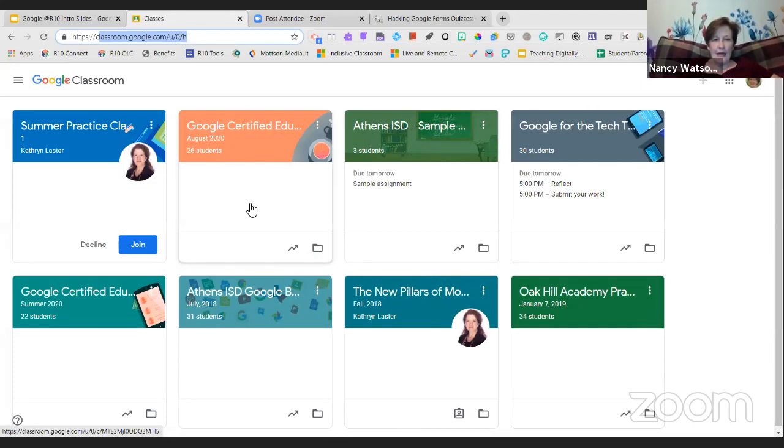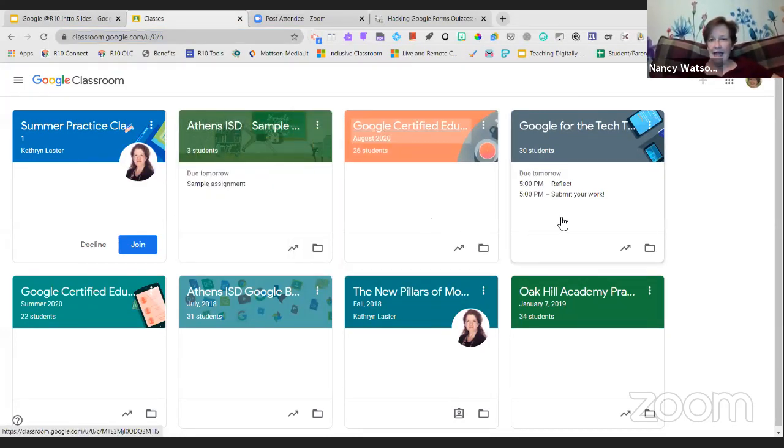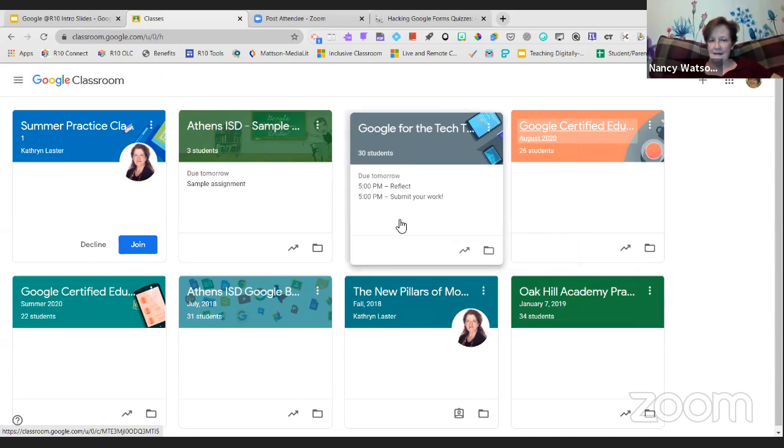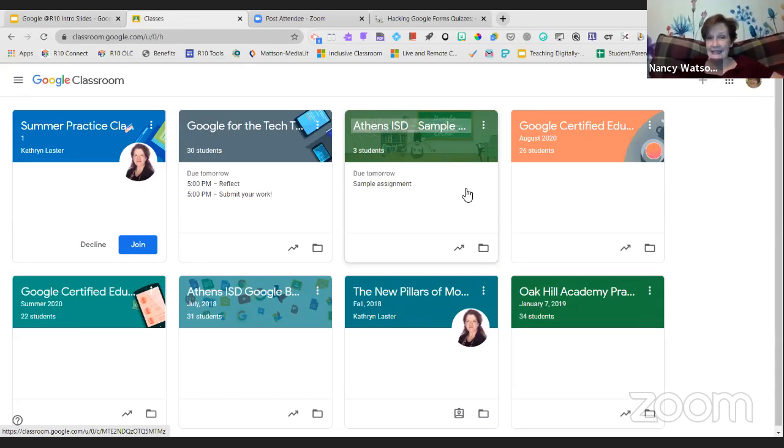While we're still on this page, I want to call to your attention that I can click anywhere inside of the tile and I can reorder these. So it's kind of nice because sometimes I might want my classes in order of the class period. Sometimes I might want them in alphabetical order, or I might want to group all of the ones where I'm a teacher and then all of the ones where I'm a student below that. So that is possible to do.